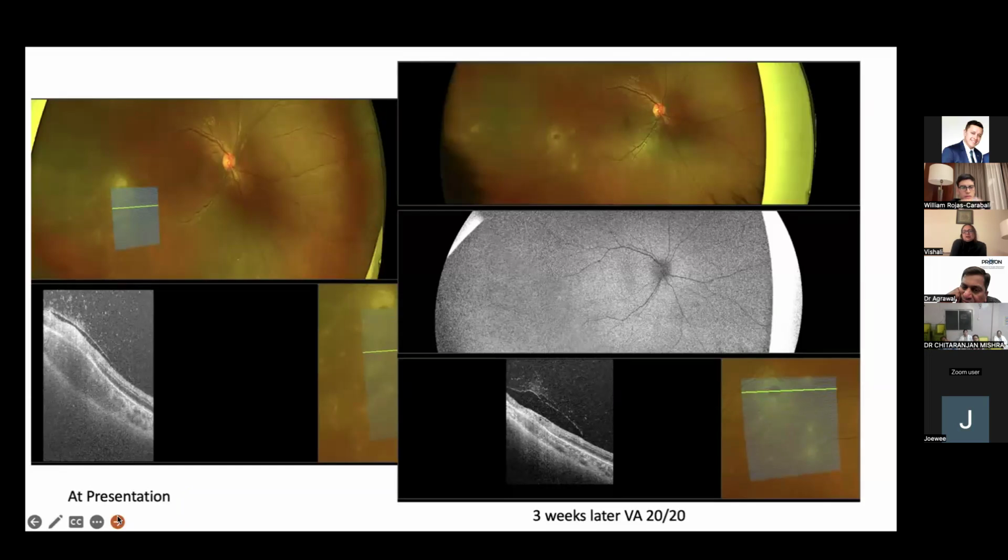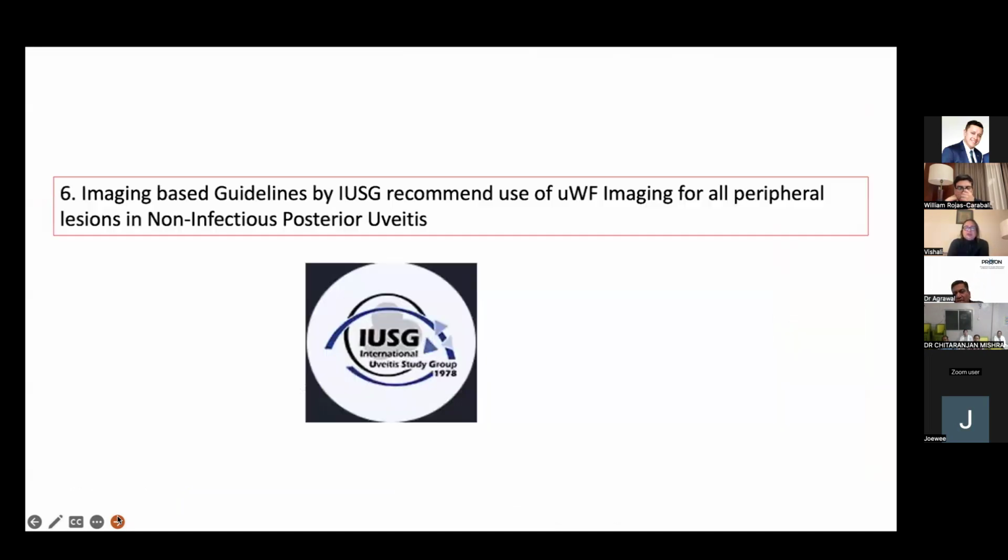And this is how it looked 3 weeks later, vision 20/20, no choroidal involvement. It spontaneously resolved, few cells hanging in there, but I will not really either give intravitreal clindamycin or even systemic therapy if the vision is good and I have the confidence of monitoring it objectively and showing that it is on the way to natural resolution.